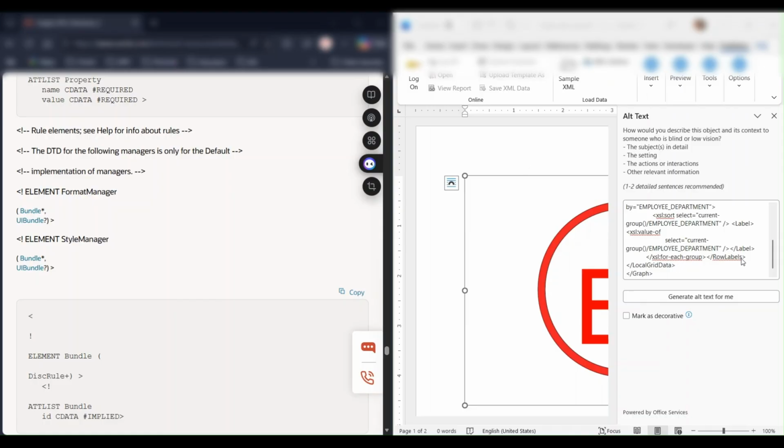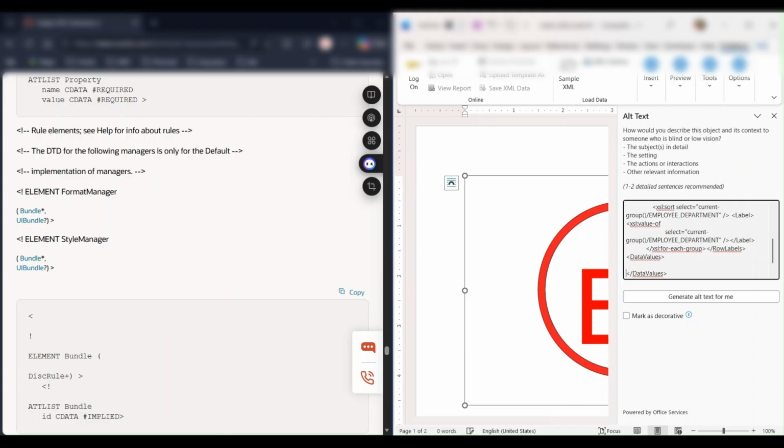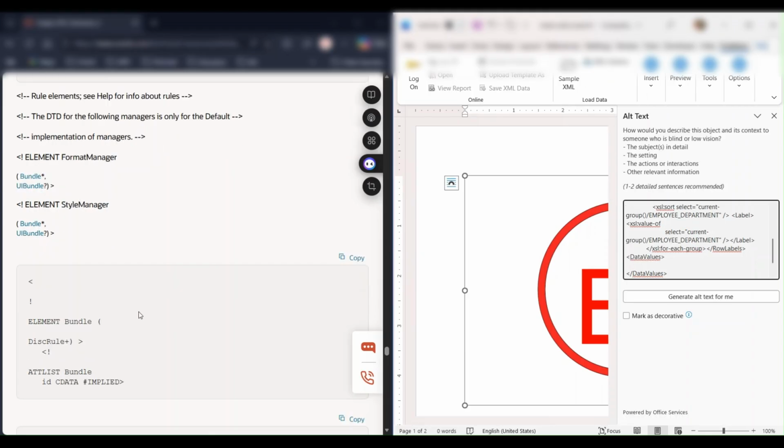Now we will pass the data values after row labels inside the local grid data. I will pass the data values element, with both open and closing elements. You can refer to the document.